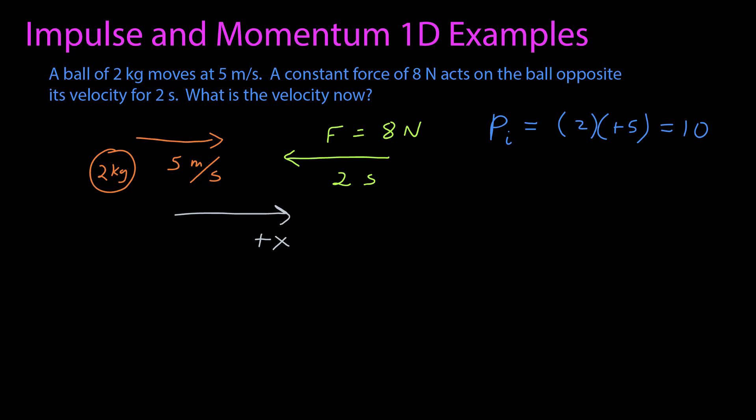So now I'm in the brainstorming. I'm going to start looking at things. I know I have an initial momentum of my object, given my coordinate system, of a positive 10 newton seconds, since it's going to the right in the positive x direction. My final momentum, I don't know what it is. It's the mass times the velocity, and the velocity is what I'm trying to find. I could go ahead and calculate the difference in momentum, which is the final minus the initial, and now I've just replaced my final with p, since there's just one momentum left in the problem.